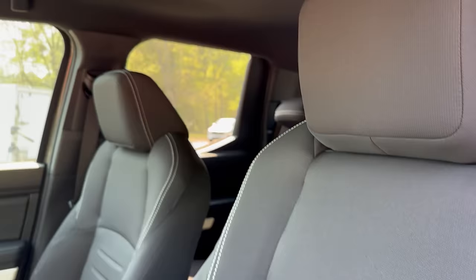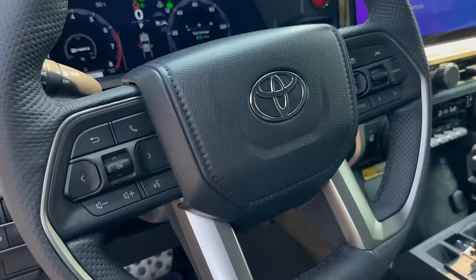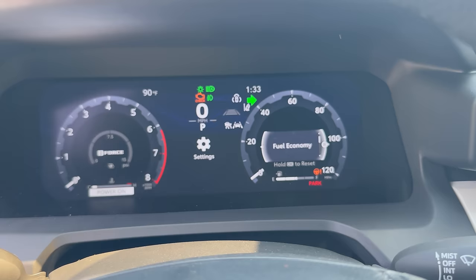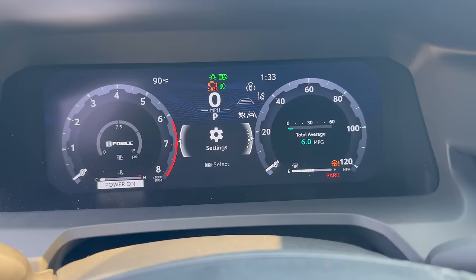So we're looking around and we got to test out the horn. They're the same on both, but boom, boom. Here we go. This is the 4.2-inch information display on this side here, but watch this. We can go over to the other panel. This is 12.3-inch, fully digital, holla. Nice, so we can go back and forth and get lots of information on our display here.